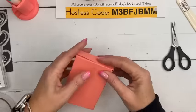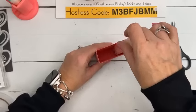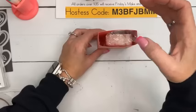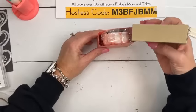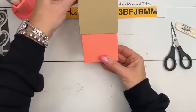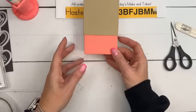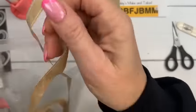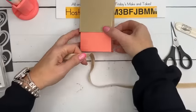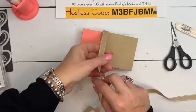All right, now we've got two pieces of our box, the lid and the bottom. We're gonna slide our strawberry cakes down in there, and then the lid just slides on top like that. Okay, you can push it down, or I kinda like to leave it sticking up a little bit like that. Now I'm gonna use some burlap ribbon. It's not really burlap. I don't know why they called it. It's really like grosgrain ribbon.